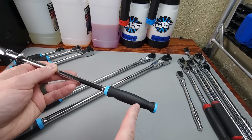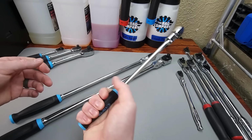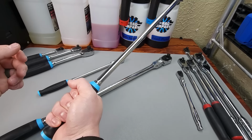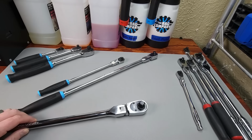These Capri handles are also extremely comfortable. It's a dual material handle. They fit really good in the hand. For a 1/4 inch drive, that fits really well, and they do get larger with each one. So let me go ahead and tear one of these down so you guys can see inside.